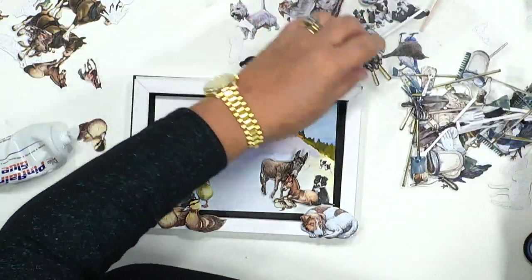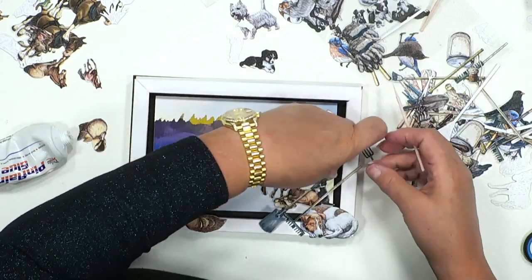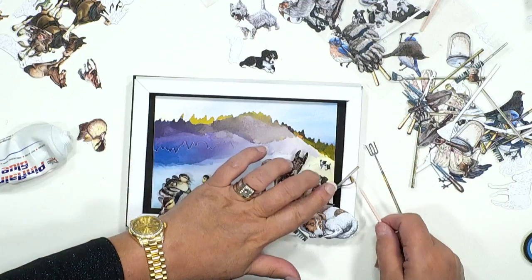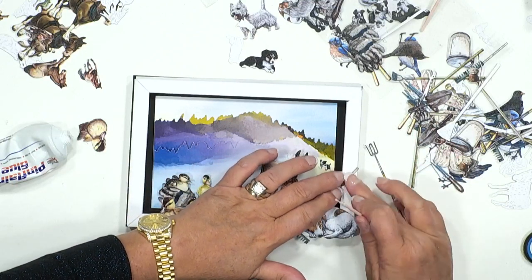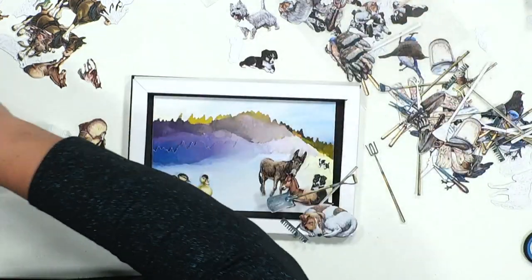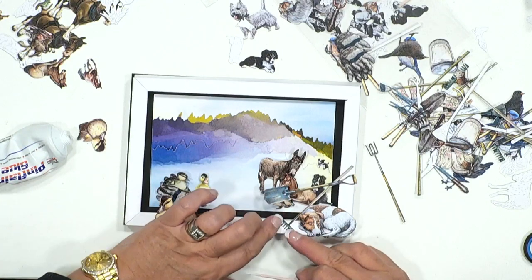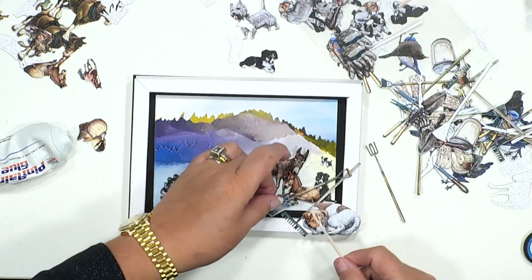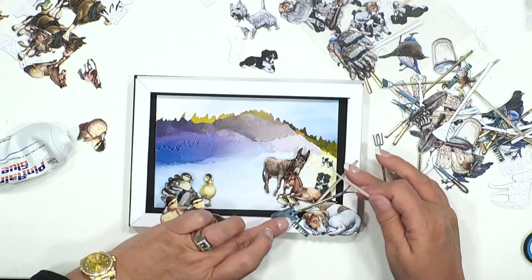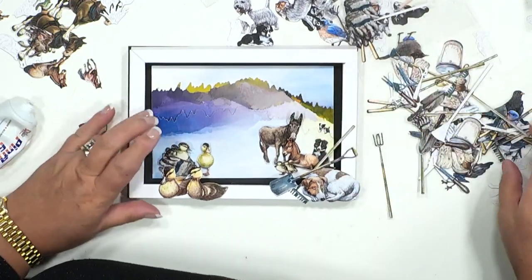Then I've got all my different tools and everything else that have been left by the guys that have been doing the work in the fields. So we need these actually sticking down. And that means I need some more of my wet glue. So I'm alternating between the different glues. So we'll pop that one just there. This one needs to catch on the edge. So that we've built that little corner. So we've built part of the scene.